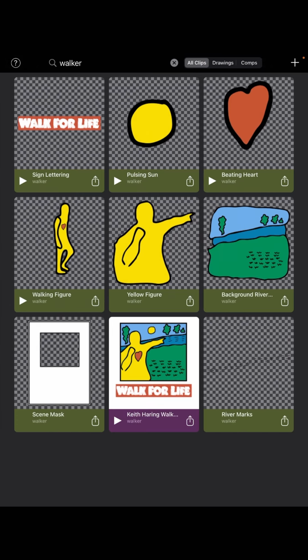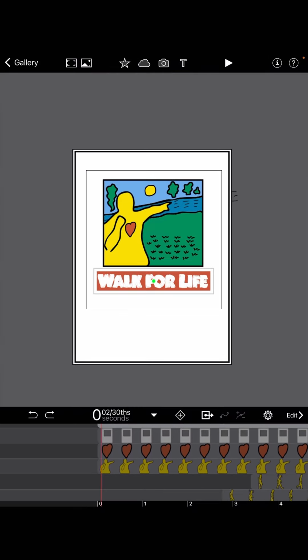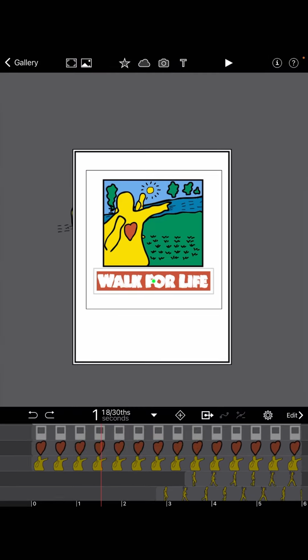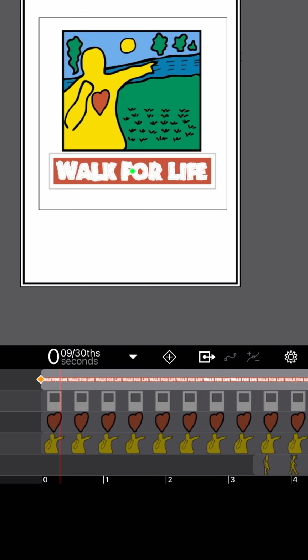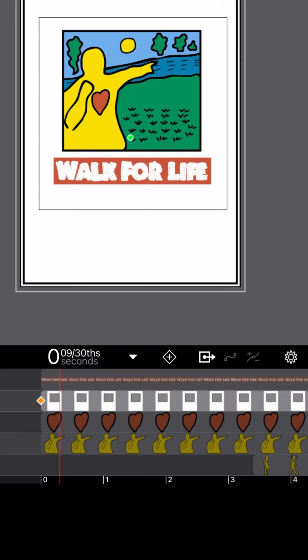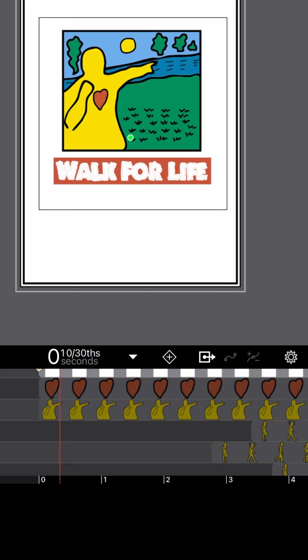The composition is where you basically put all your drawings and take all the library elements. You can see here that it's made up of the Walk for Life, which is on its own top layer. That's the kind of bubble writing. Then I've got the screen, which acts as a mask because I wanted the figures to come underneath it so that it becomes like a walking animated poster, which I brought to life.